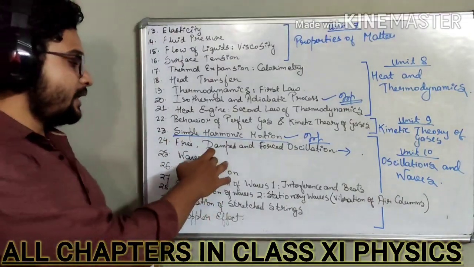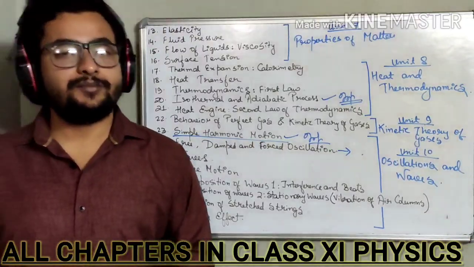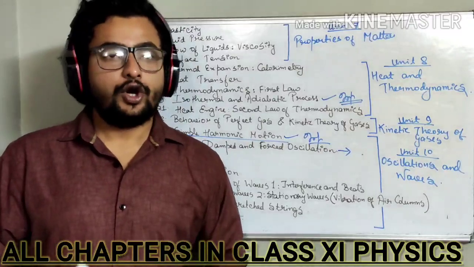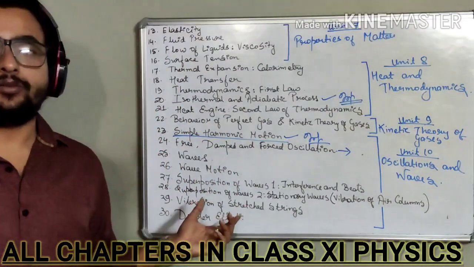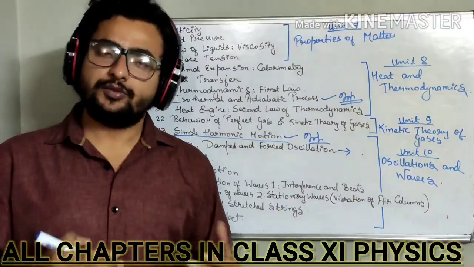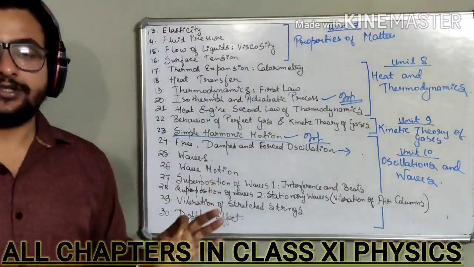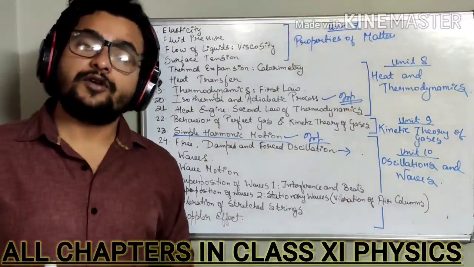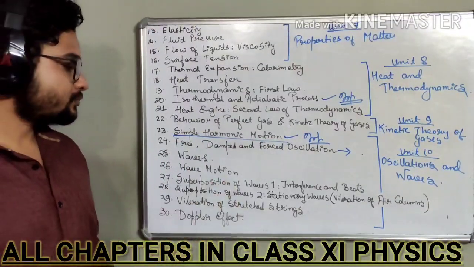Now this chapter, as I said, has a direct connection with simple harmonic motion. If you do not understand simple harmonic motion, you are not going to understand this one. So what is actually a wave, or how a wave is generated? All these things we are going to learn about in this chapter, waves. It's not a very big chapter, it's a small chapter, but the derivations and the numericals in this chapter are very important for you to understand. Most of the questions are numerical based questions from this chapter, waves.